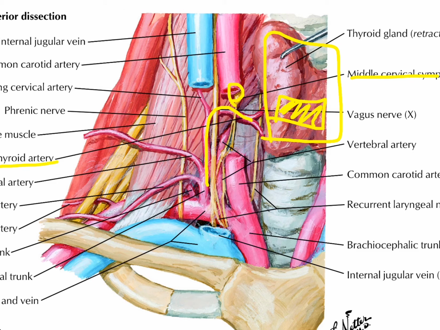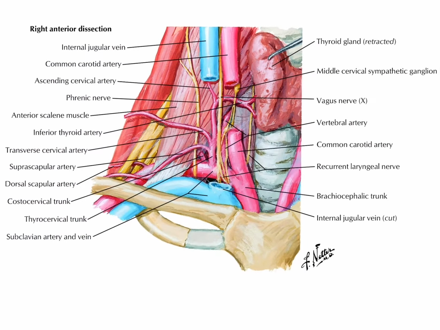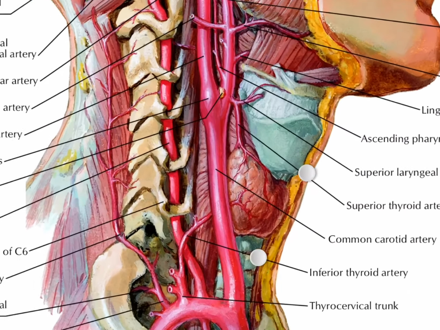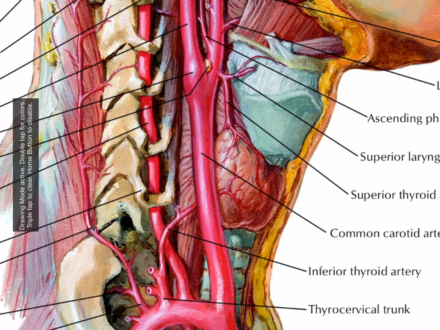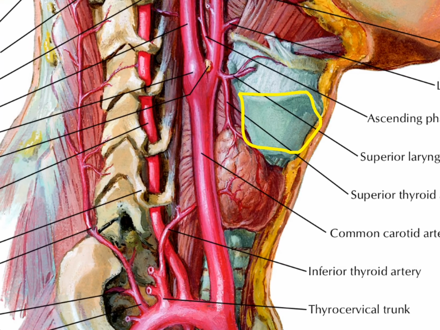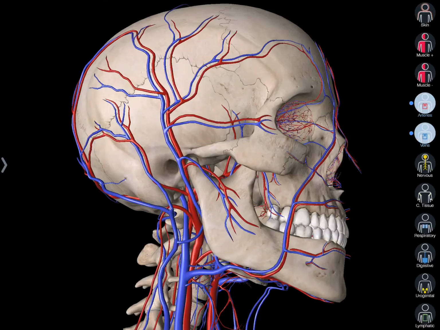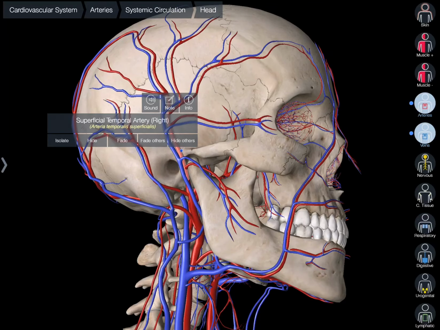Now we can also see that more clearly maybe here. See, so this is the thyroid cartilage. These are the cricothyroid ligaments, and so the cricoid cartilage will be kind of here, and of course again this is the inferior thyroid artery entering the thyroid gland. Another important landmark that I didn't want to forget is the superficial temporal artery.